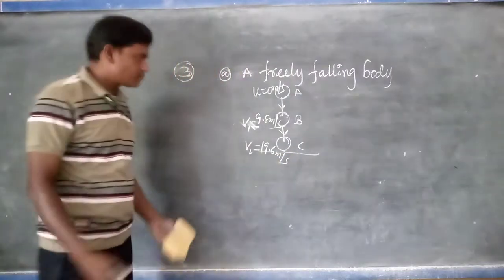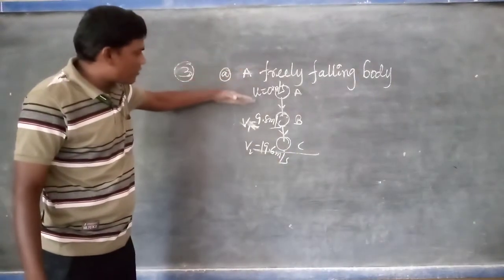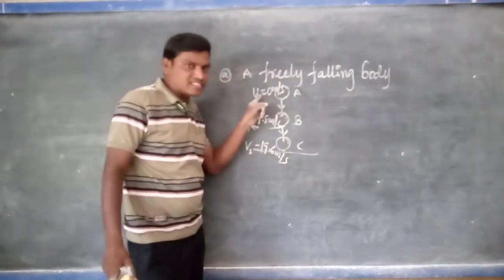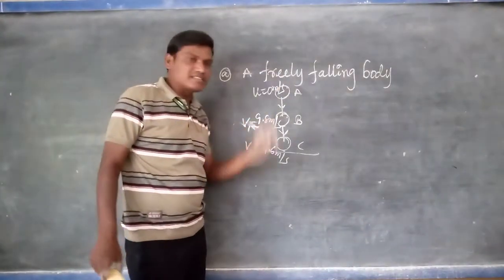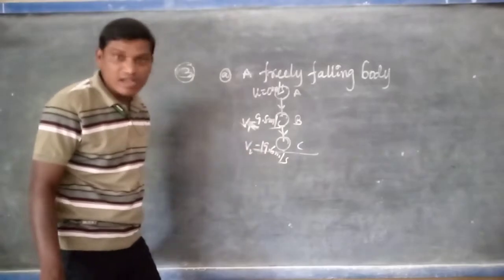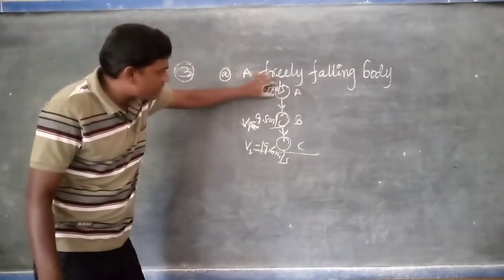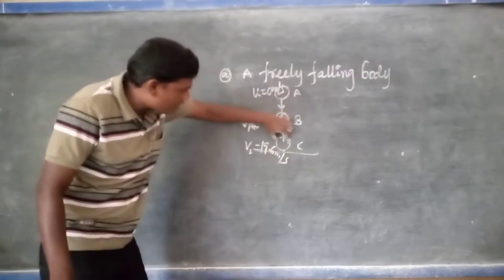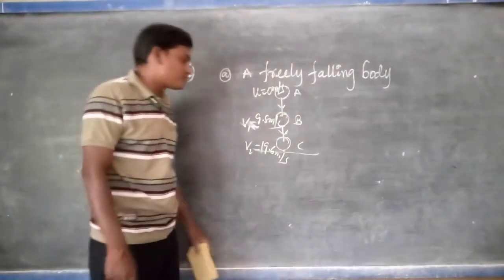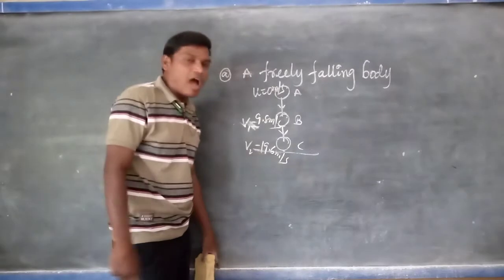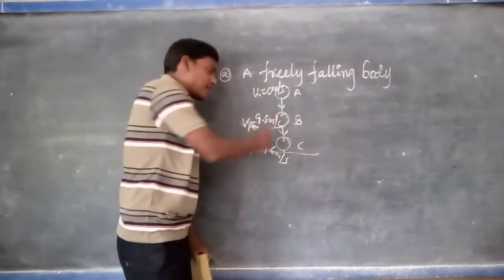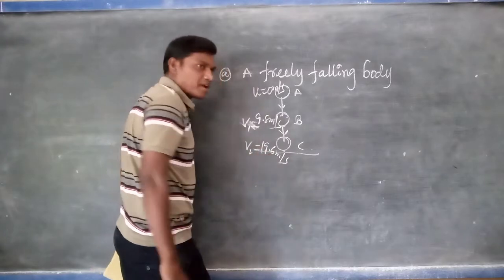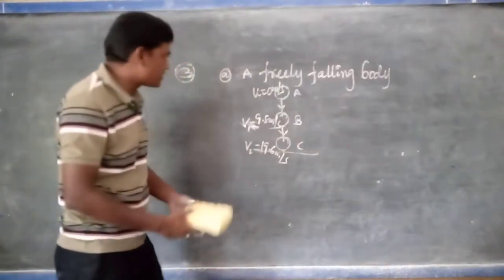So we know that when a body is moving vertically downward, here at point A, what is the initial velocity? 0, because now the body is at rest at height h from the ground. When the body is released from your hand, it will move vertically downward due to the earth's gravitational force. And for every 1 second, how much does the speed increase? 9.8. That's why in the first 1 second, 9.8. In the next one, 19.6. Like this, you are observing here.